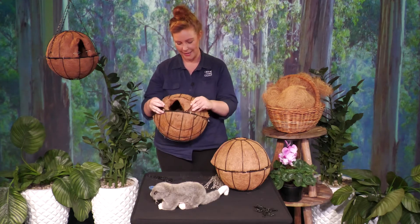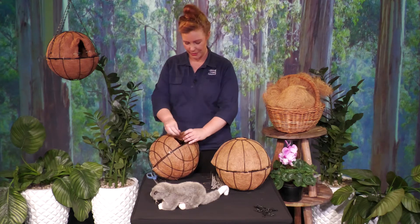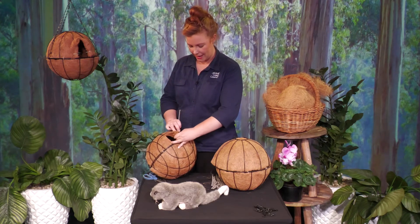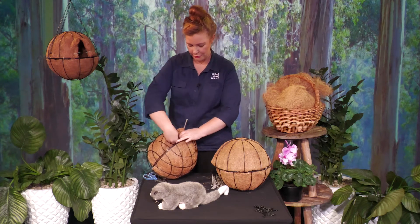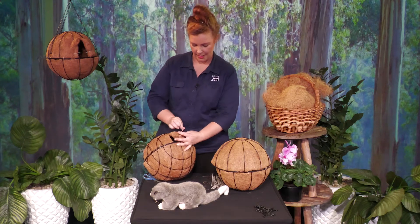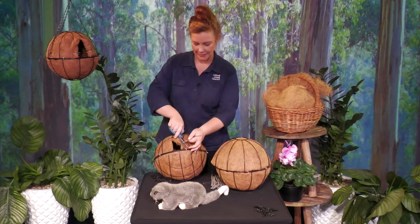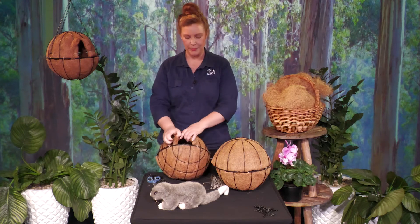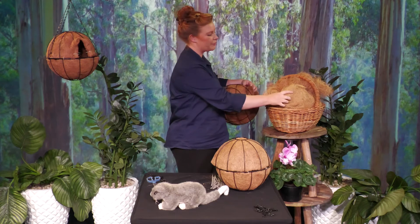All you need to do is make a little snip straight up the middle and then fold back the two edge pieces just like a curtain — that'll make a nice entryway. Once you've made a cut up your coconut fiber, use some cable ties to tie back the edges of that coconut fiber to make a nice easy access hole through into the dray for the possums to get in and out of. Make sure you cover up any sharp edges that might exist in the wire and cut off any loose ends of your cable ties. Once you've done that on both sides, you'll be ready to start filling the inside.